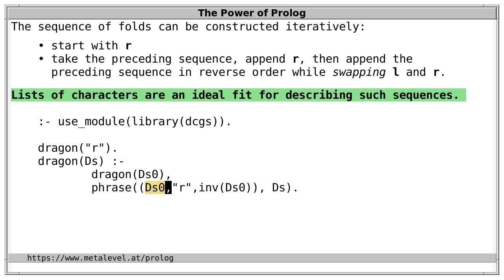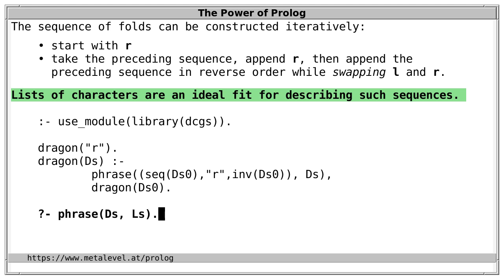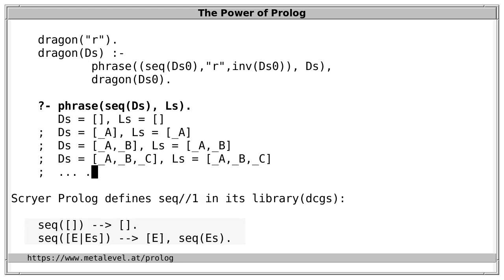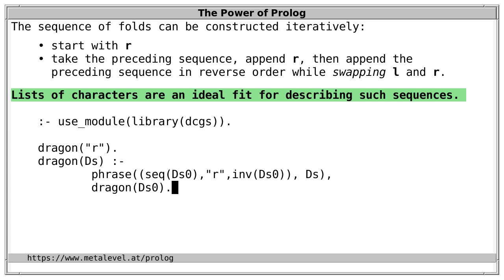And, in fact, there's one issue here, because this works only if Ds0 is instantiated. And we can make this more flexible by using the non-terminal seq from library DCGs. This states Ds0 is any sequence. And now we are more flexible, because now we can, for example, exchange these goals like this. And this may yield different termination properties and also different performance characteristics. And we needed seq for this, because if a part of a grammar rule body is a variable, then we get an instantiation error. Whereas, if we state Ds0 is any sequence, then we get sequences as answers. Using seq to denote a sequence frees us from some procedural considerations, because Ds0 now need not be instantiated at the time of the call. This lets us reorder goals for efficiency or better termination or different execution strategies.